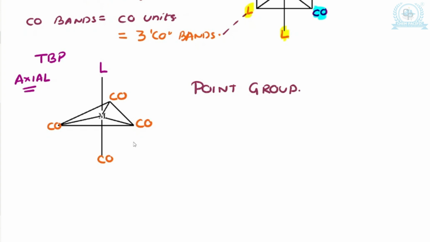So in this case, obviously it is very easy. तो यहाँ पे आप लोगों को दिख ही रहा है. So this is your, कोई भी triangle होता है तो you must get one C3 axis. Mostly you get one C3 axis. So you have this C3 axis. जब आपको C3 axis मिल गया है, आपको एक sigma V plane चाहिए. So sigma V plane will be containing this ligand, this, and it will pass through this.